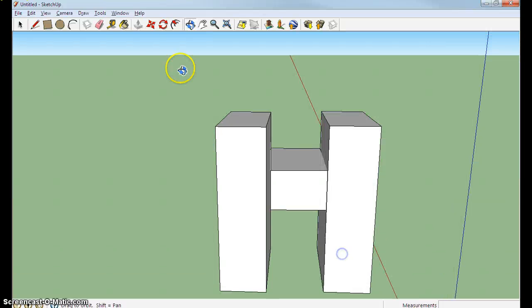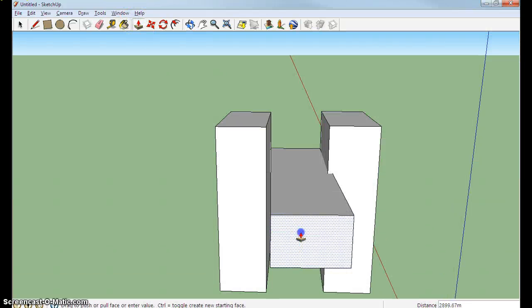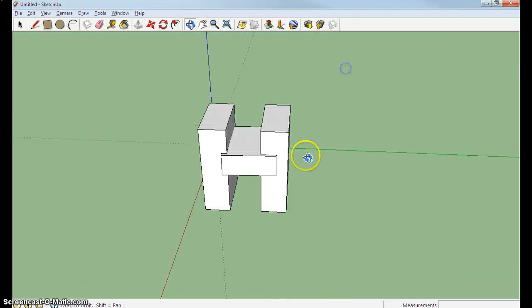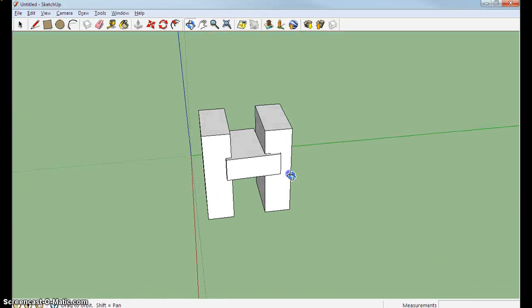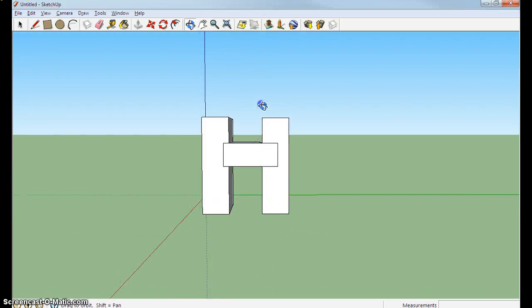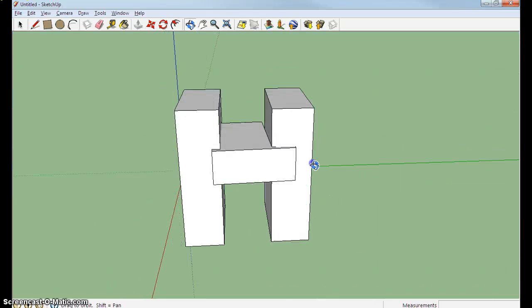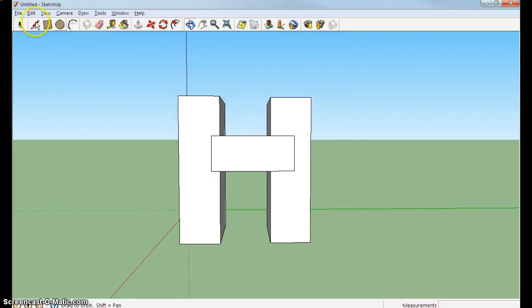If you don't have the same thing at the back, you want to do the same thing for the back. I'm not going to do it since I want to save time. The same thing I've done with the front, you want to do with the back. Now you want to add windows, because like this, the structure is just like an H. Since you're beginning to learn tools and how tools are used to create fundamental shapes, this could be very useful, because I'm going to use the square tool again, nothing else, and make a rectangle like that, another rectangle like that, and a big rectangle like that.